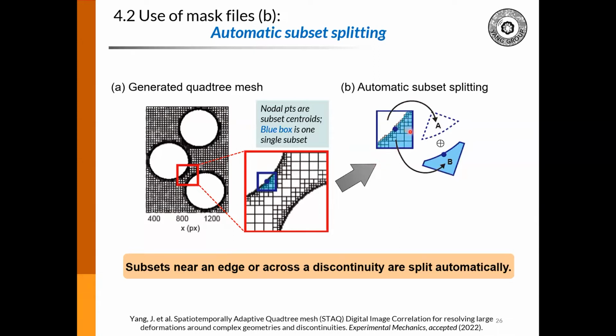For each of those pixels, I can only keep those pixels that are simply connected with the centroid point. For the other points, because they are background, in the binary mask file that's 0. So all those pixels, I will just discard. I can only use the pixel information simply connected on the same side as the centroid point for each subset. This means I can do the subset splitting automatically. I only keep that part of the subset. I do this for each of these nodal points. Here is just one example of one subset, but actually there are lots of subsets, as you can imagine.